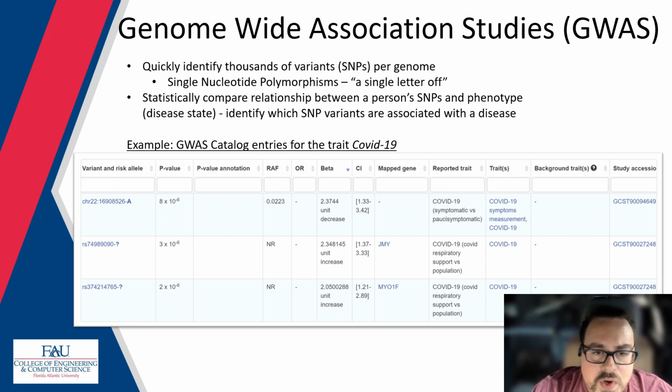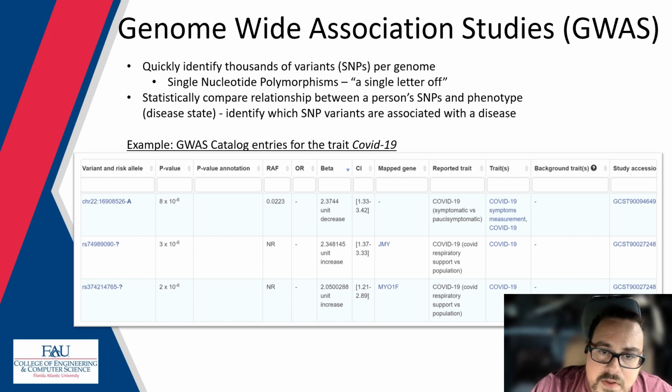These are genetic variants where the genetic code is a single letter off. So in the genetic code, we would be expecting a C, and instead we would get a T. Or expecting an A, and instead we get a G. So there's a single letter off, a single nucleotide off. These SNPs, also referred to as variants, can be associated with physical traits in a person or any being. These could be genetic traits like height or eye color or things like that, or they could also be disease related, development of disease or being susceptible to a disease.